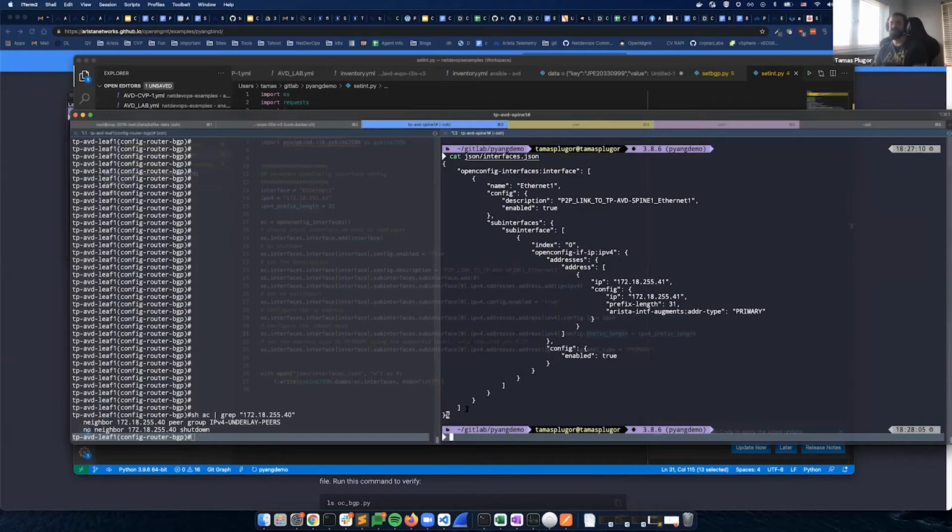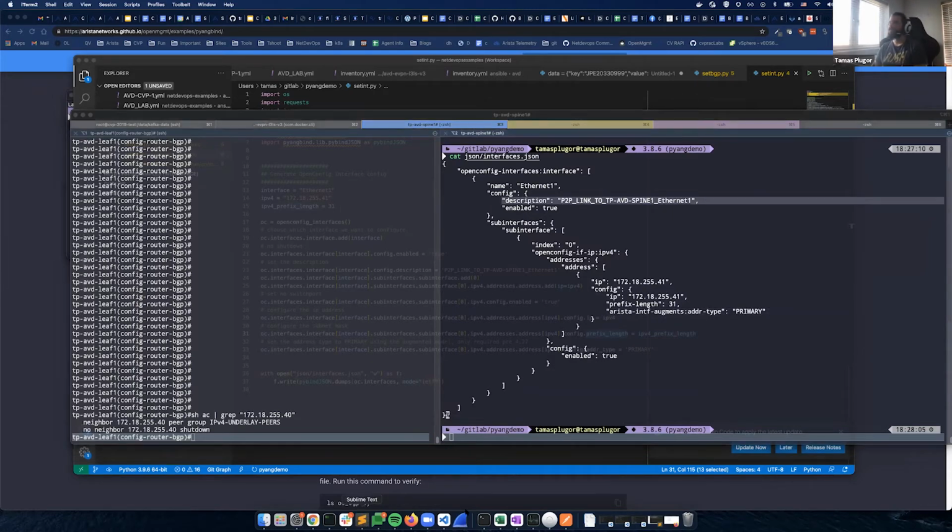And this is the generated JSON file. So we can see here that I'm setting the IP like this and the prefix length, and then setting the augment type to primary, and the description up here.